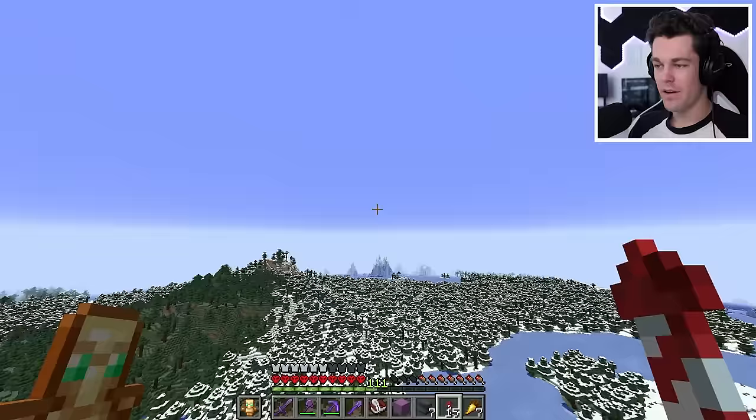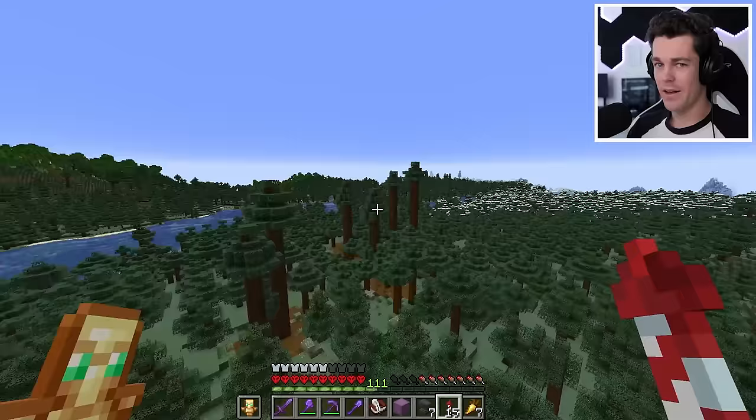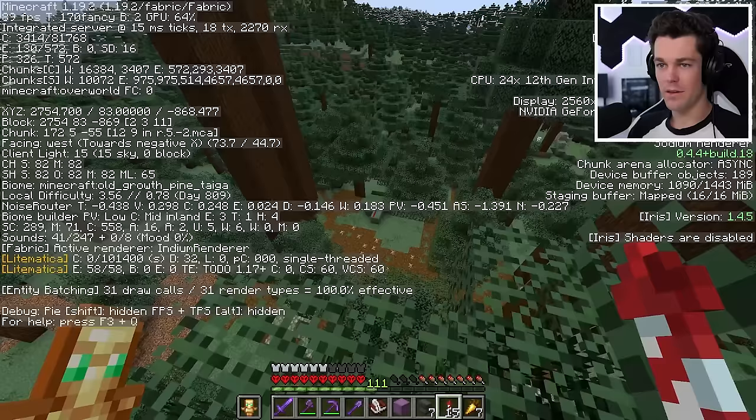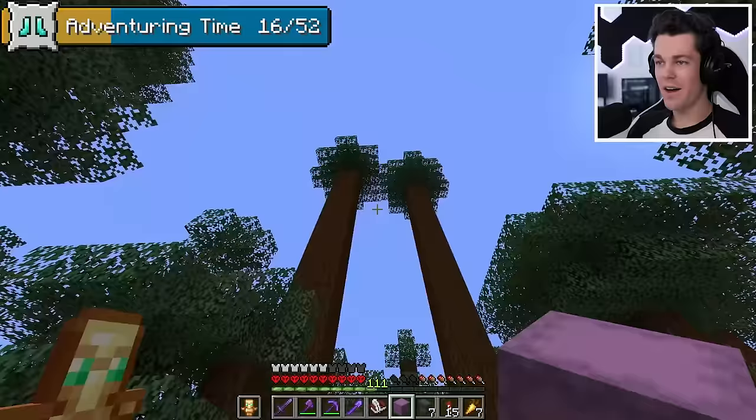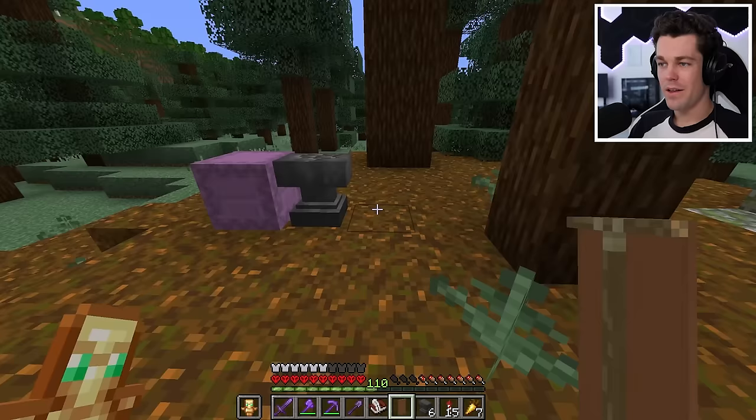Now somewhere over here, I think I saw a taiga with some big trees. Now I think this is either an old growth spruce taiga or an old growth pine taiga. I don't really know the difference. Let's see. It's an old growth pine taiga. Okay, cool. I think these are actually kind of rare, so it's a good thing we stumbled across one. Now I can place down my renamed banner and right click my map on it.